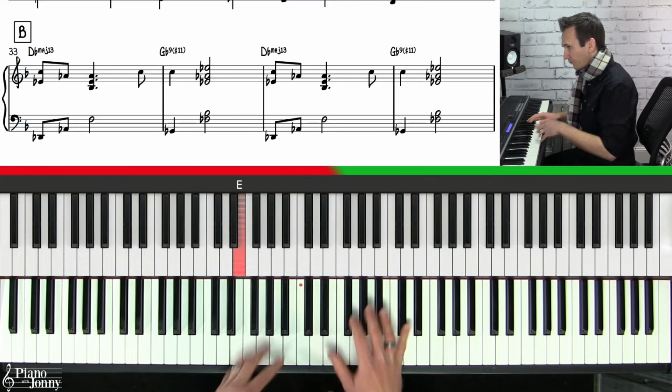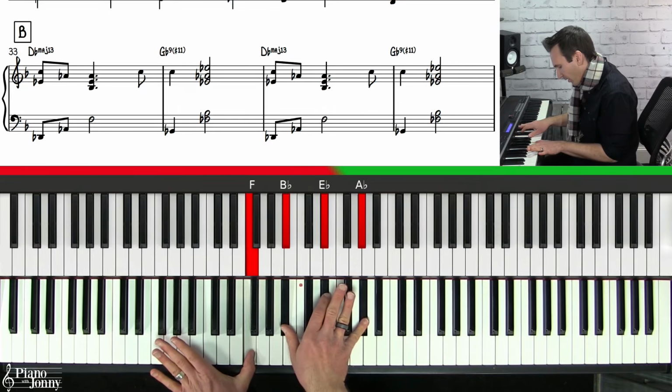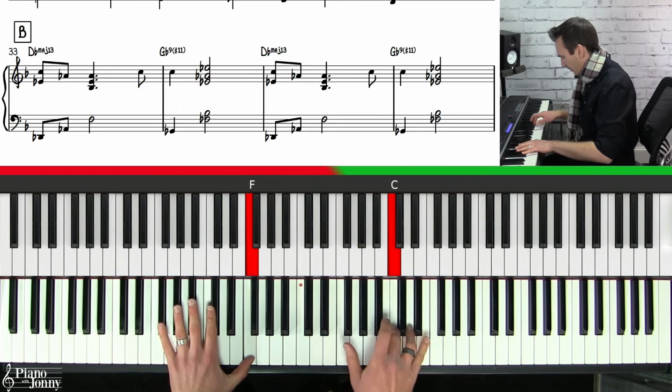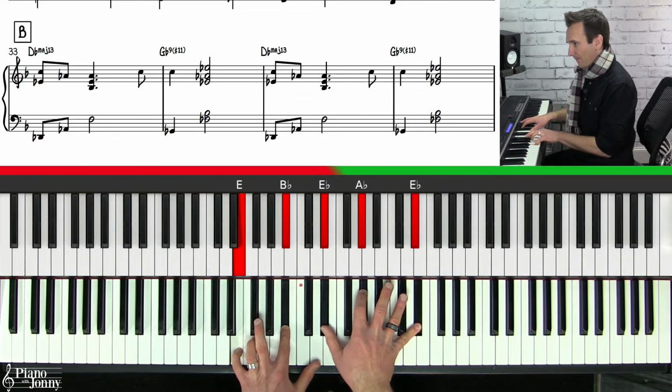You see that? All right, next phrase, back to the D flat chord, and then to the G flat chord, and then the gorgeous G flat 9 sharp 11. All right, let's keep going.